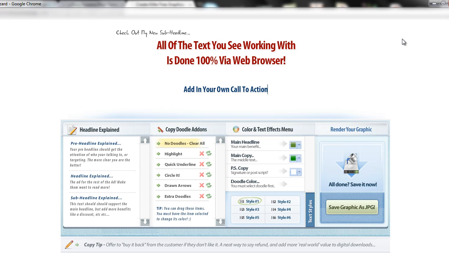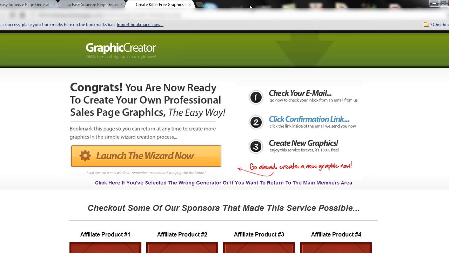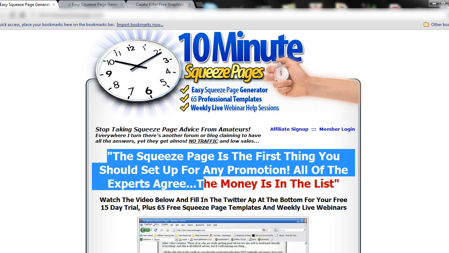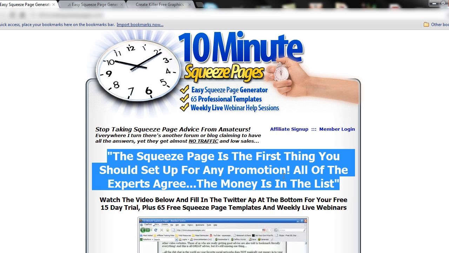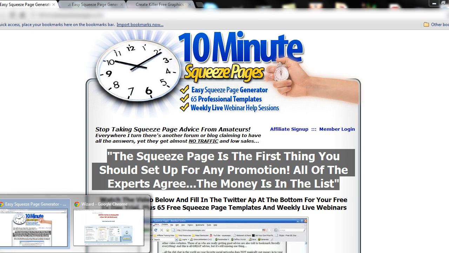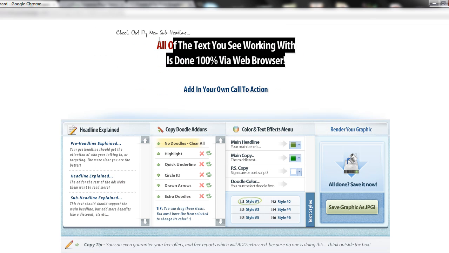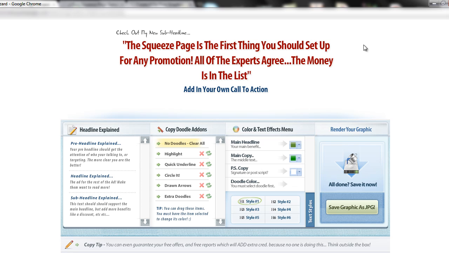Now to take this to the next step, I'm actually going to show you a headline that we might create for our own website. So let's minimize this for a second and go back to the 10-Minute Squeeze Pages website. I want you to see that we could actually copy something, just text, and then bring up our generator and put that same text right there.